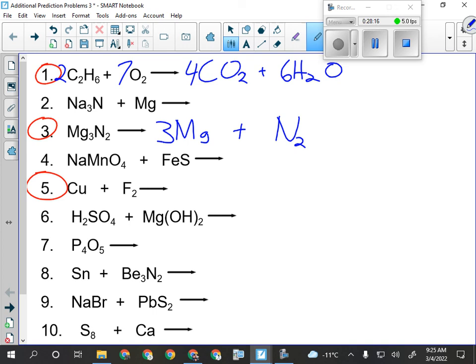And then for our last one here, we got an element reacting with an element. So this is what kind of reaction? Synthesis. So they're going to go together, Cu with F. Here's that problem again. Copper is a multivalent metal, and it was an element in the reactants. What charge do I use? 2. It's the most common one, so I go with that. 2 plus, this is a 1 minus, so we're looking at CuF2, and it's balanced.